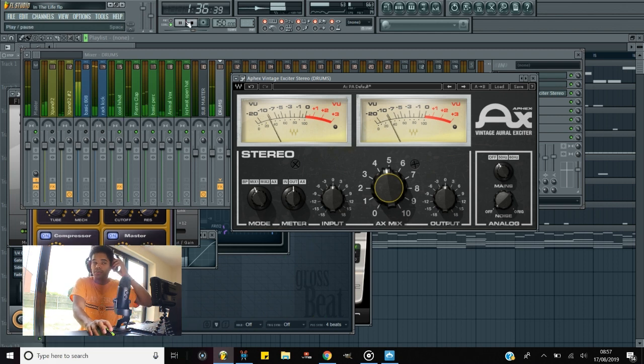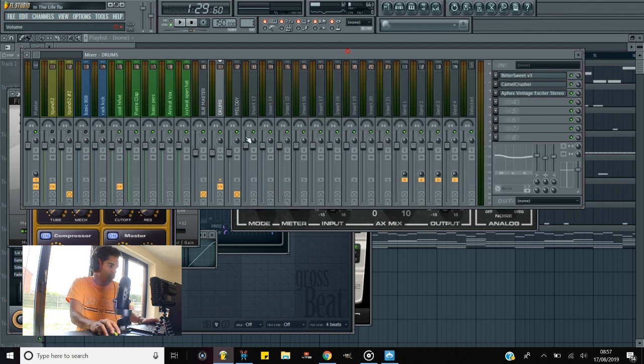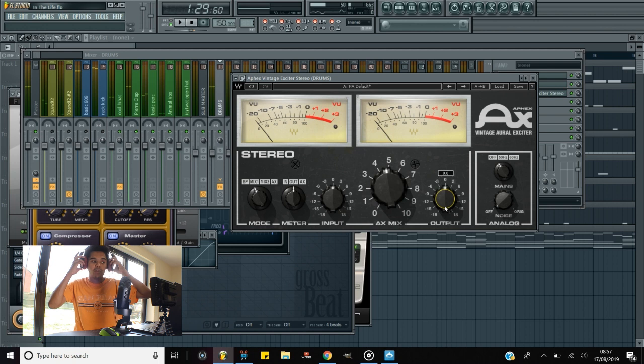Yeah, sounding good. If you notice, it's kind of brightened up a little bit, but sort of gives it a bit more of a punch, which is what we were looking for. It's coming out a little bit loud again, so I just need to bring that back down to 8 dB. So it came up by a couple of dBs. Okay, perfect. Now we've got the drums done.